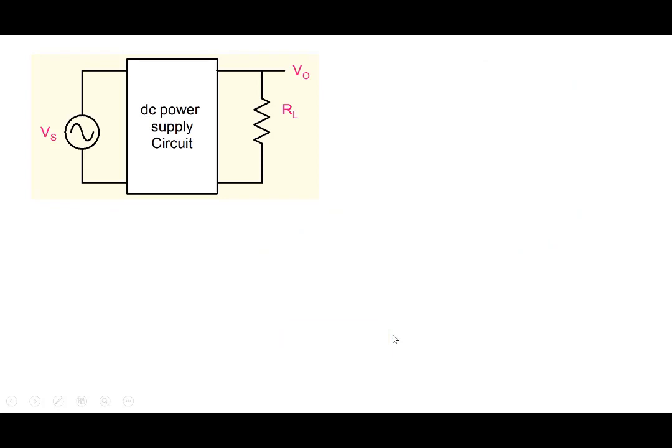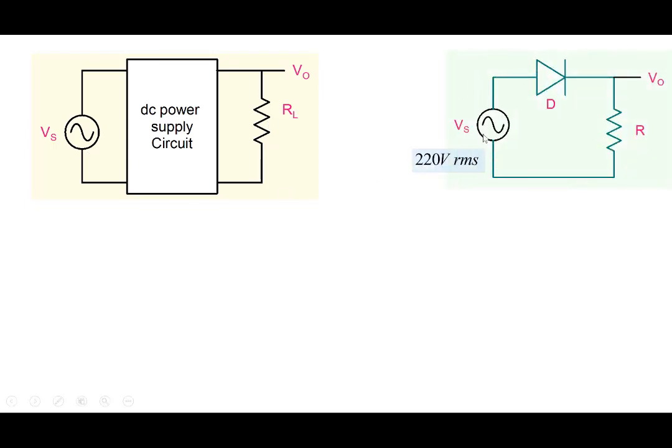Let's look at a different example. We all use our mobile phones and many other appliances which work on DC, and we know that the power that we get from our outlets is sinusoidal power, and the reasons for it we will not go into. So we have AC, and we would like to convert it into DC. That's what many of the appliances that we operate require. So a very simple circuit. Don't worry about it, we'll see these things in more detail. Right now, we are just trying to highlight some of the places where capacitors play a very important role. Capacitors are there almost everywhere, but just a few places.